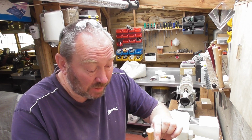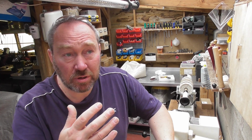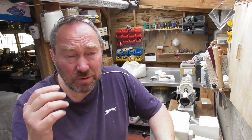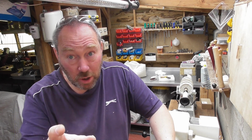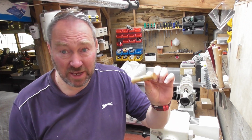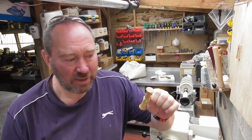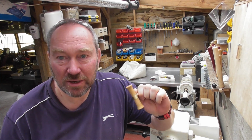So possibly a T-handle, double handle, long rail. You could make fiddle rails with it in wood. You could possibly make a pen, some kind of pen stand with it, possibly a ring tree, something like that maybe. These are just a few ideas I've had. I know you guys out there are far more inventive than I am. You'll probably come up with all weird and wonderful kinds of things that can be done, but hopefully what I've shown you today is a little kit that really is quite versatile, quite fun to have a play with, and will get you something quite unique as well.